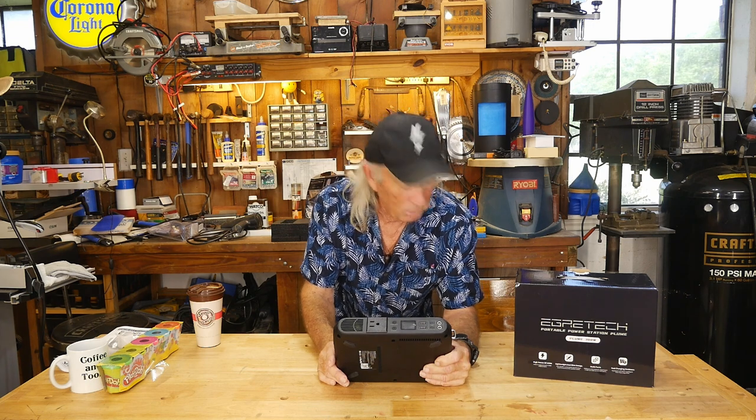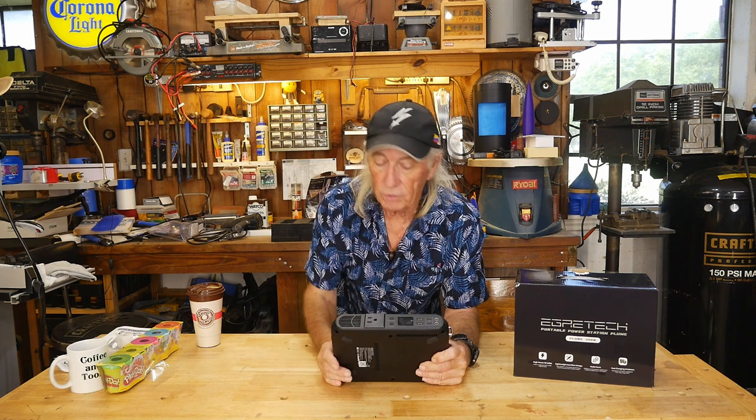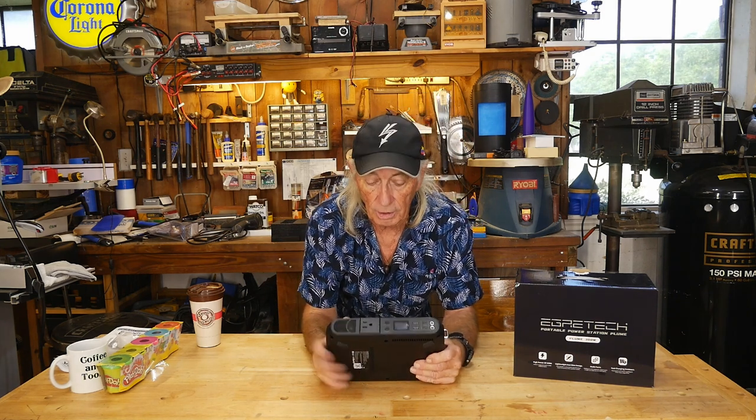I couldn't find a specific wattage for the solar panels, but I noticed that when we were charging off solar, we were running somewhere between 75 and 100 watts to charge it up. So it doesn't pull a lot of power. Even a small set of panels, you could fully charge this baby up in a few hours. That's a good thing.